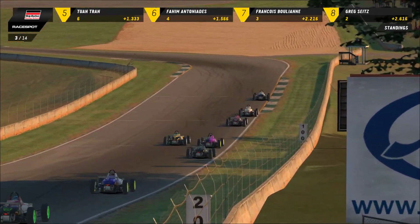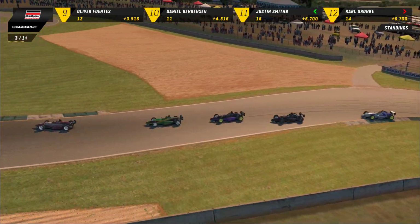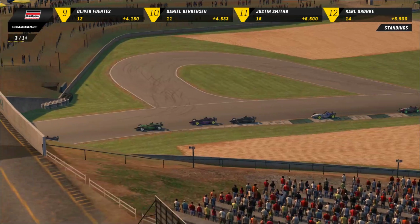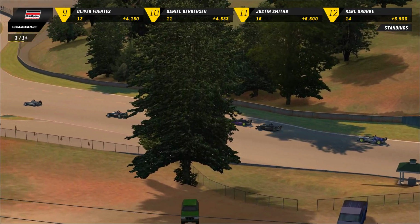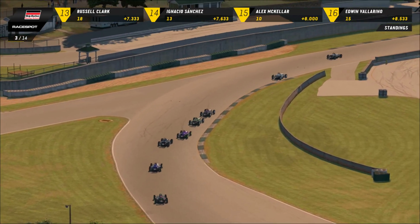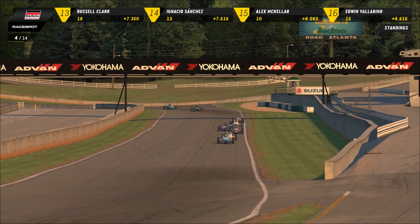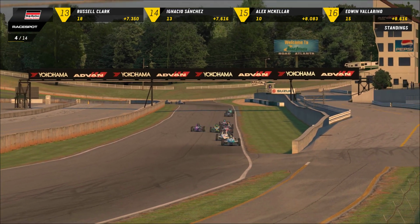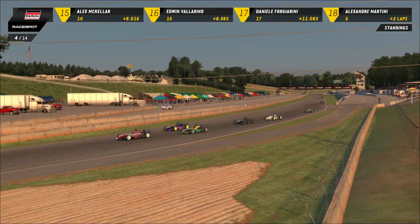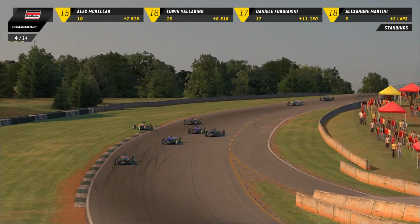Justin Tipton trying to follow suit with Andrew Precario, and I think these positions are going to be pretty much all set. Kane Halliburton, with that said, is defending that position very well, still in P4. Let's see what the gaps are at the line. It was 7/10 of a second between Lopez and Precario last time through the start-finish line. They come across now, and the gap has cycled down to half a second. So a fantastic lap from Precario, but it's important to realize that Justin Tipton and everyone behind lost nearly 7/10 to your race leader. Justin Tipton in third.